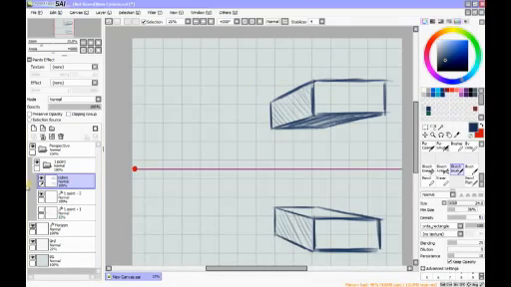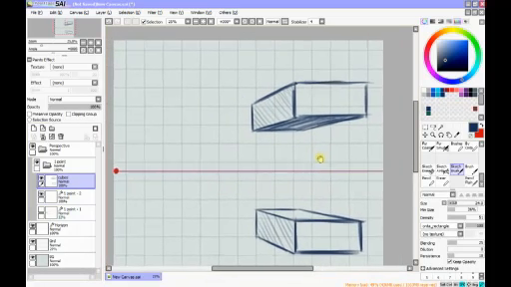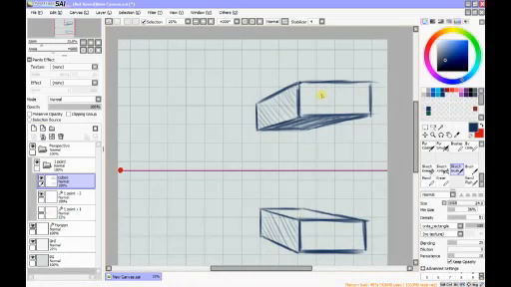Also, if you move anything after drawing it like this with the perspective lines, oh, hang on.